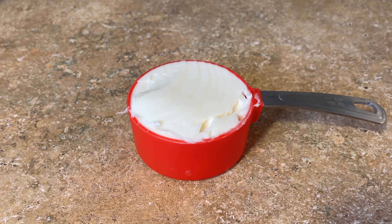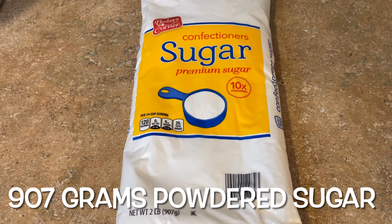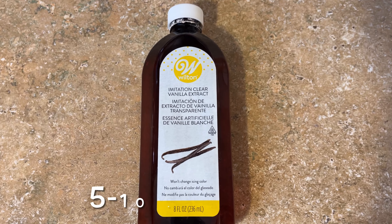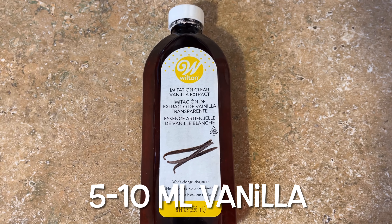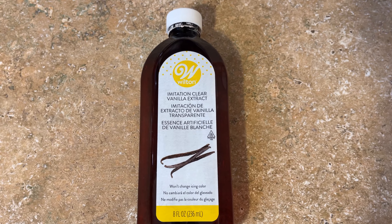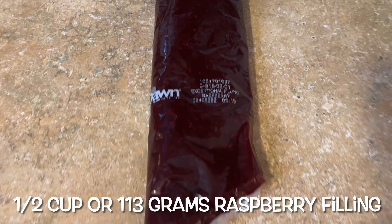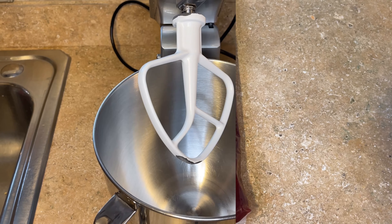You'll need a two pound bag of powdered sugar — that's 907 grams. I use Wilton clear vanilla because I put it in everything; it's not necessary here but I love it. And you will need a sleeve of raspberry filling. You can get this on Amazon — I'll find it and link it below. This stuff is delicious.